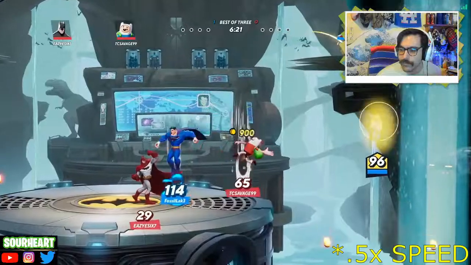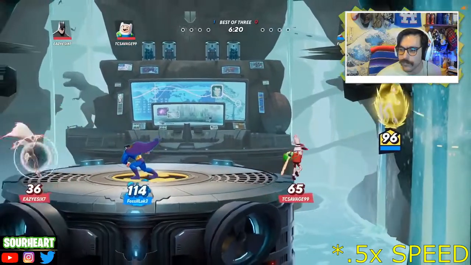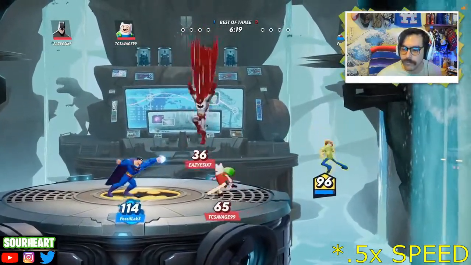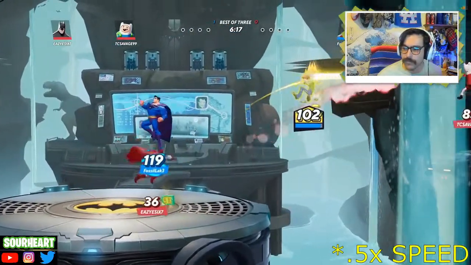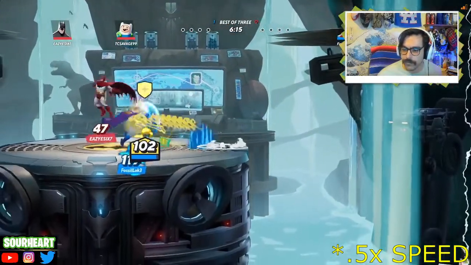Now this clip is just demonstrating the power of Superman. I break my rage charge early because I think the Finn is going for me. He doesn't, fakes me out, but the Superman confirms the kill off of less than 70% health.